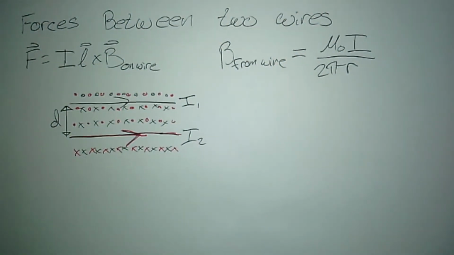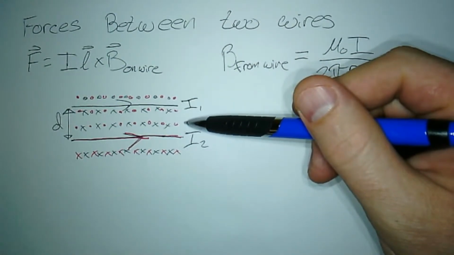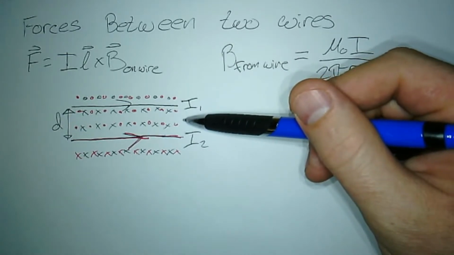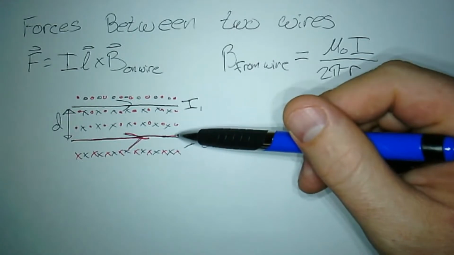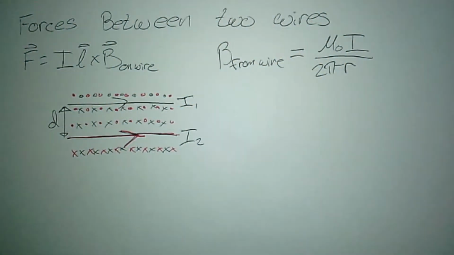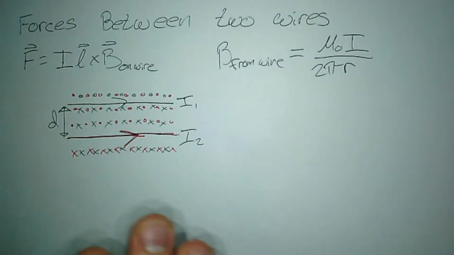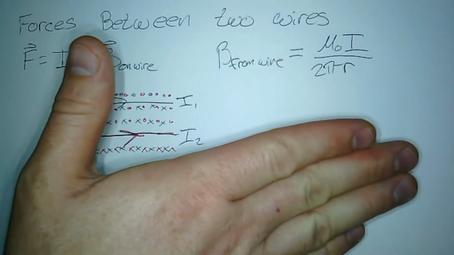Okay, so now what forces do these wires exert on each other? Which direction are they going to be? Well, for this bottom wire, this red wire, I actually want to look at the magnetic field from the other one. So I want to look at the black magnetic field in regular ink. That's going to be into the page. So I'm going to take my hand and say my current is going to the right. So point my fingers to the right, my palm's into the page. So my thumb points up.